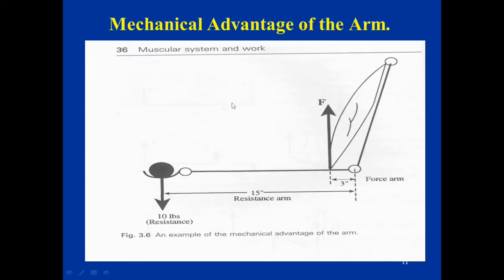And in this case, when we look at the Class 3 lever system, here's your force being applied. This is your fulcrum back here. This is your resistance, and then this is the weight. So the idea is, how much force is needed just to keep this 10-pound weight in the arm in equilibrium? In other words, to keep it from rotating down or going up, what do we need to hold that in place? And you can actually do the calculation because you've got all the information that you need in terms of your fulcrum, the force needed, and the resistance pushing the arm down.